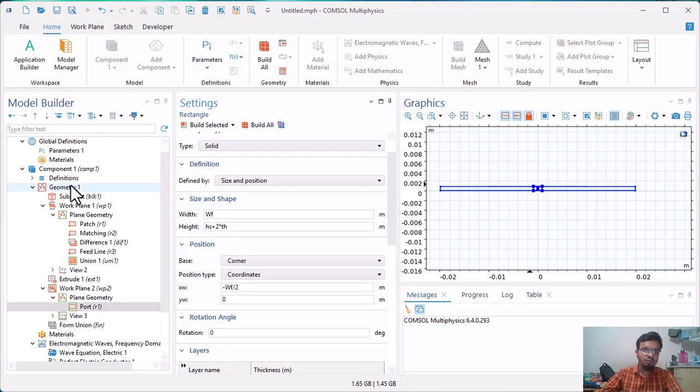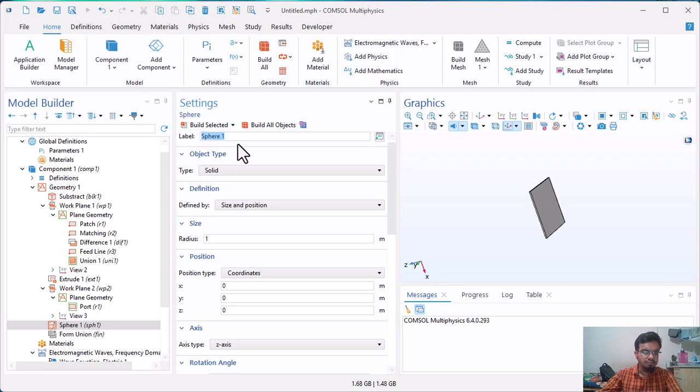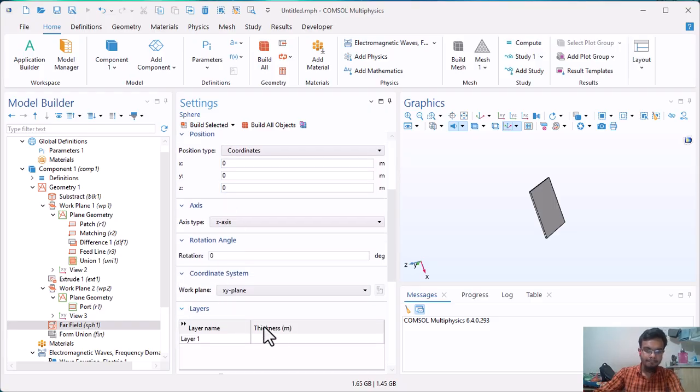Then we will create a sphere and its name will be far field. Its radius will be D plus 2M and under the layer its thickness will be Tm.